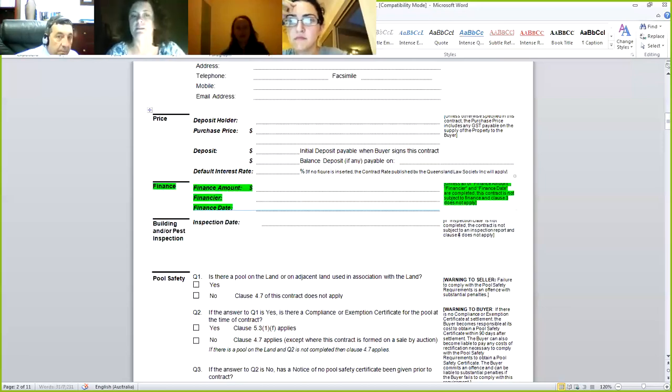So that finance amount is only, just say someone was borrowing extra to get a car as well as a house. It's only the amount for the house that they're buying that would go here. Is that right? That's all? Not necessarily. If it's intended to be one loan to cater for 2, you can insert that amount.